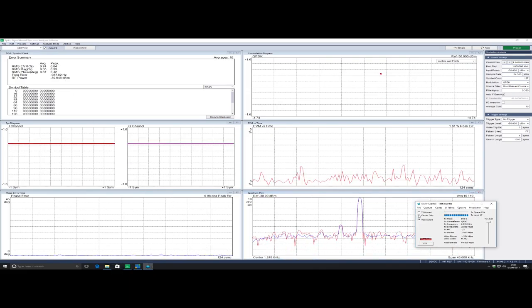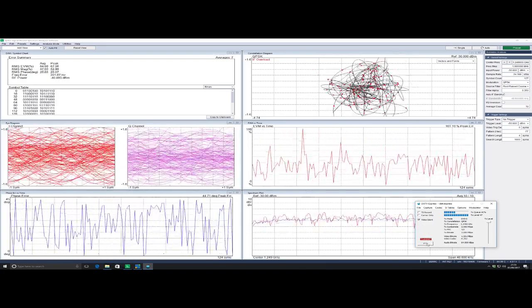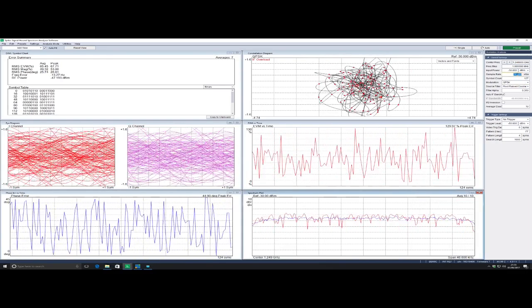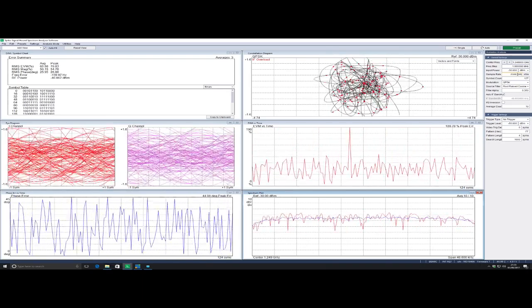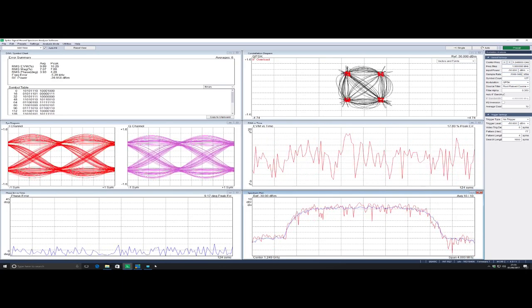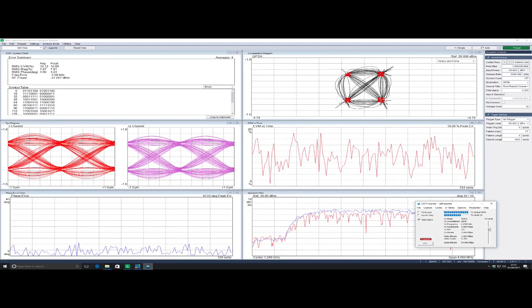Switch the carrier off. So we've now got QPSK. Set the symbol rate to 2000 kilosymbols. And there's the modulation analysis. Turn the gain down a bit, I'm overdriving it.